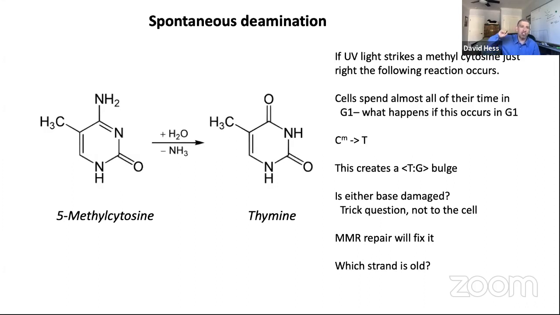So this is the little leak that's in mismatch repair. And thankfully this is a very, very rare event. It is very rare that a UV light hits one of our methylated cytosines at exactly the right angle. But when it does happen, there's only a 50% chance that it gets fixed correctly, and a 50% chance that it leads to mutation. There's no other event that happens in your body this frequently that can't be repaired. And this is why when we look over time, C to T mutations far swamp out any other type of mutation that you can accumulate.